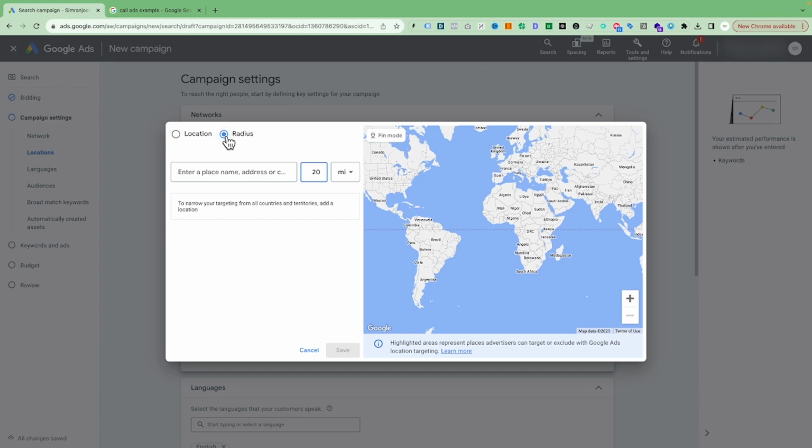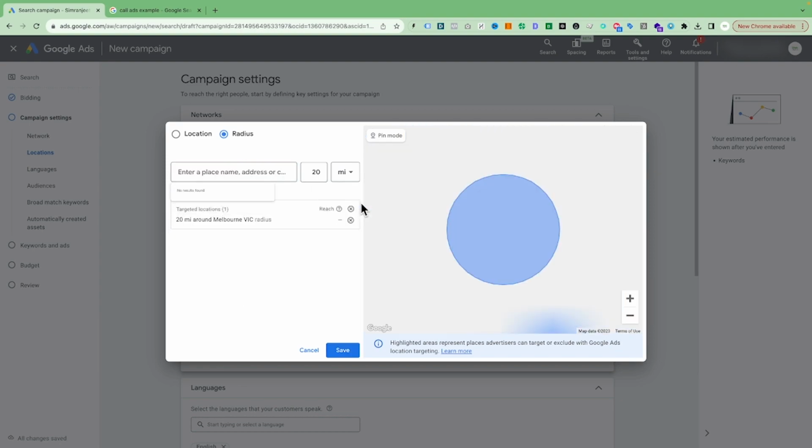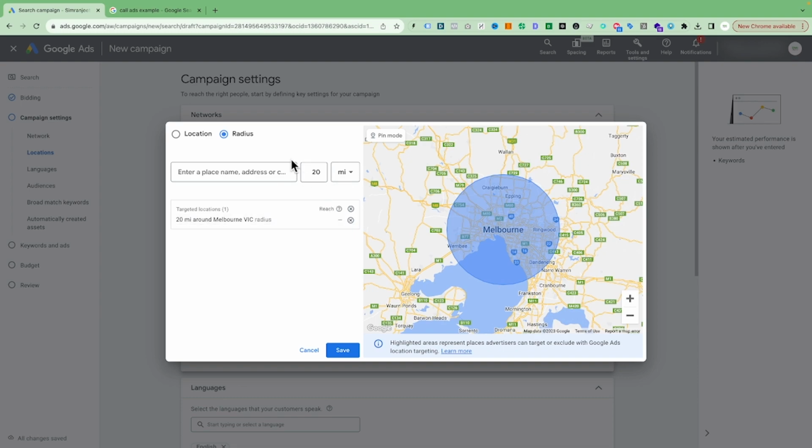If you are a brick and mortar store, basically this ad is for brick and mortar, like if you are a real estate agent, or if you have a dental agency, or any other kind of business where you rely on calls. This can be done with a radius, so that people within a particular mile radius can call you. For this client, they live in Melbourne, so we're going to target Melbourne city. What kind of area we're going to target, we can decide up here.